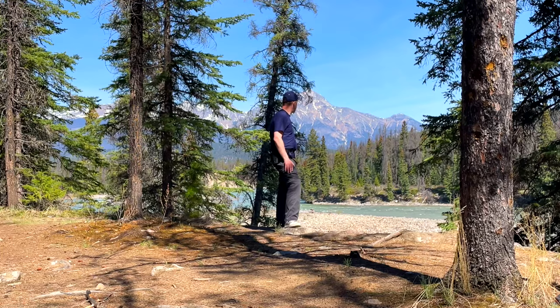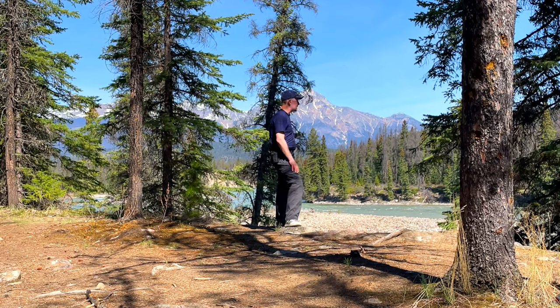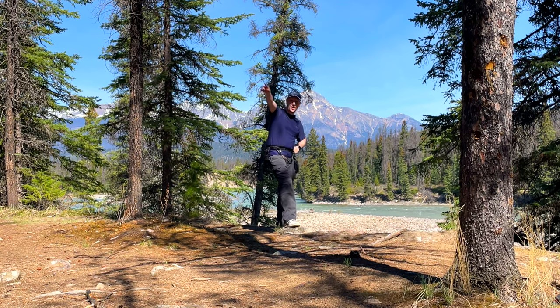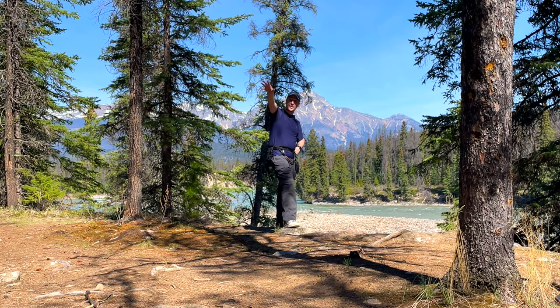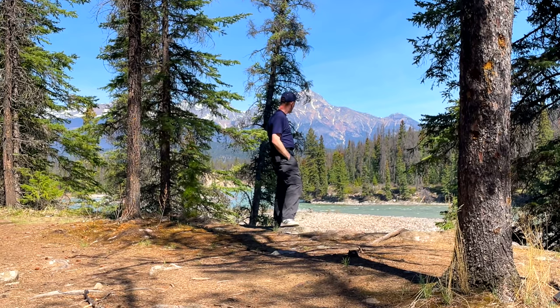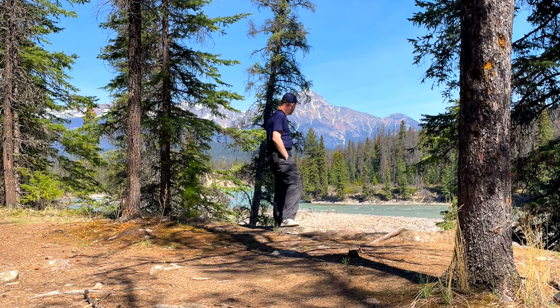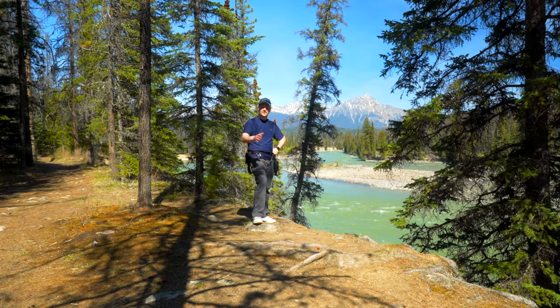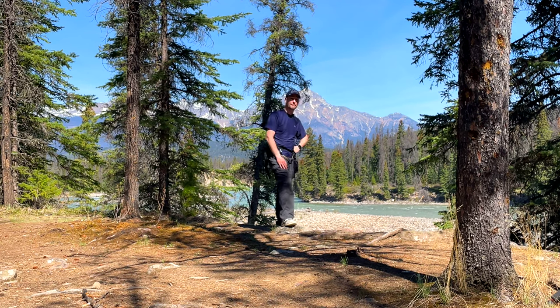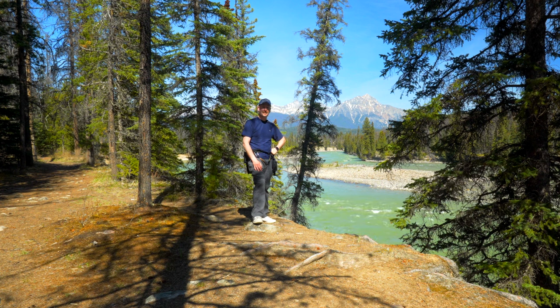There's a bit of a drop-off down there, but this is the wonderful Athabasca River, just down this tiny little trail near the A-loop. It's kind of neat that you can camp right over there and walk all the way out here to have an awesome view. I hope this video helps you decide where you want to stay when you come camping here in Jasper National Park. This is the Athabasca River right in front of Pyramid Mountain. I'm Eric Tremblay, and these are my adventures.